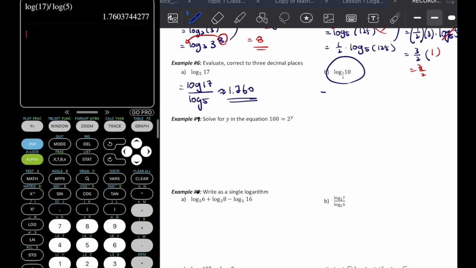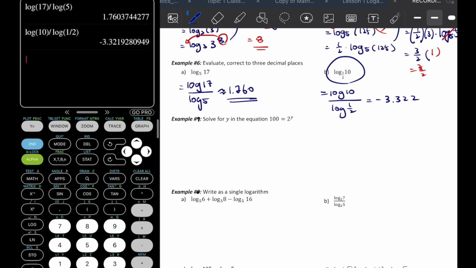Same thing, if you want to substitute this into your calculator, you're going to use the change of base rule to change its format because the calculator doesn't work otherwise, right? And then you use your calculator to solve it. Remember, I'm doing this question to show how to substitute different formats of the logarithm into your calculator, right? Negative 3.322.